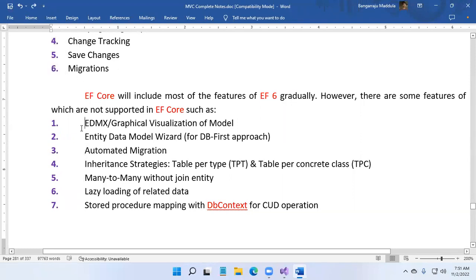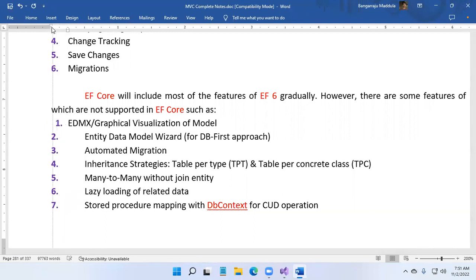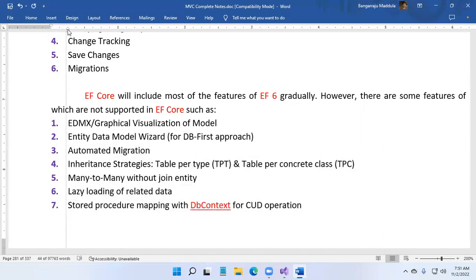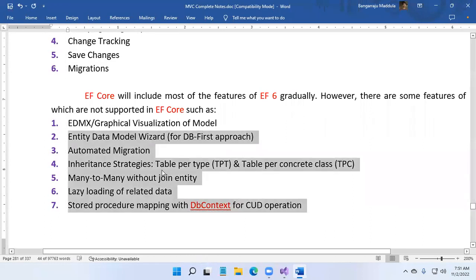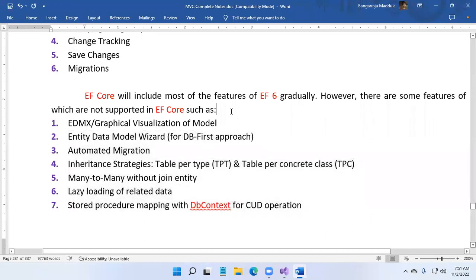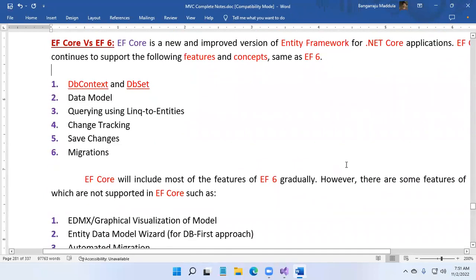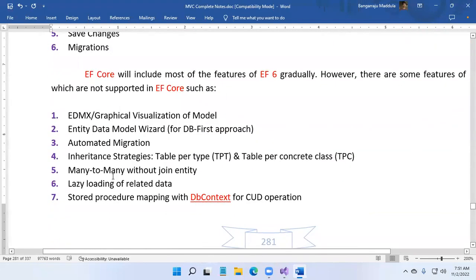They are supported in EF6, but not available in EF Core. EF6 has all these features, and these are the things EF Core doesn't have.